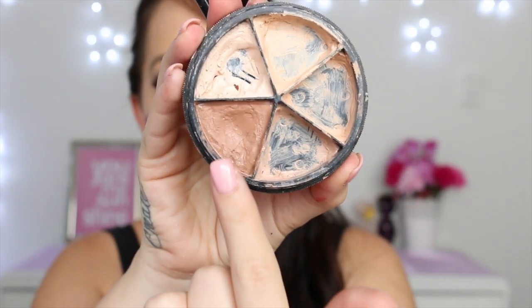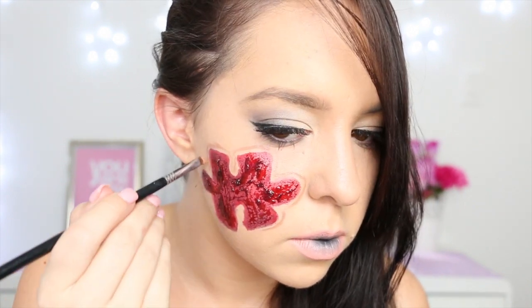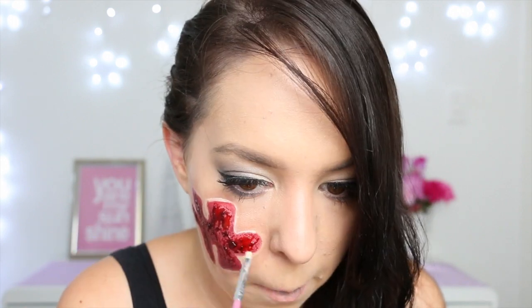Now I'm taking a concealer that's slightly lighter than my foundation colour, as well as one that's slightly darker. First we're using the darker one and lining a thin line the whole way around the outside of the jigsaw piece — you want to make this maybe about 2mm away from the edges. Once you've finished drawing the line, go ahead and feather it out using your brush and your fingers. Next we're taking our highlighting concealer colour on a very thin brush and going in between that dark concealer line and the jigsaw puzzle edge. You need to do this very carefully so that you don't end up with pink lines. Once you've finished lining the whole way around, carefully feather out those edges as well.